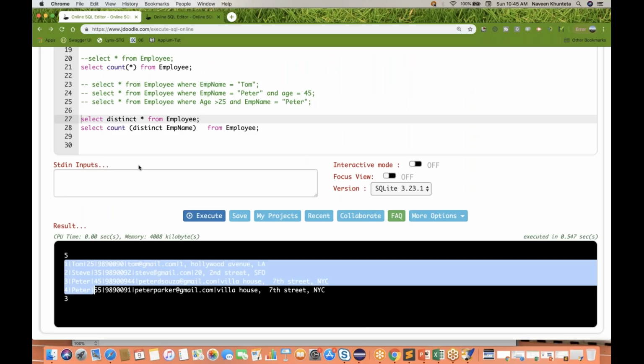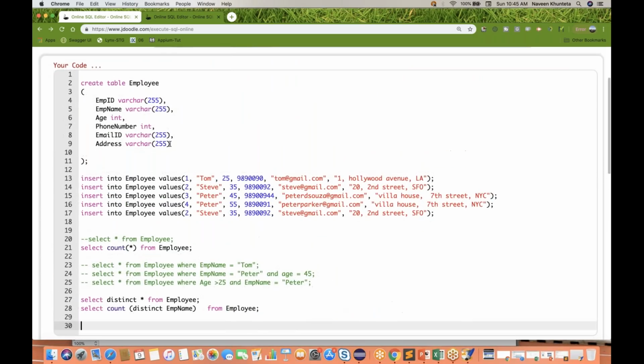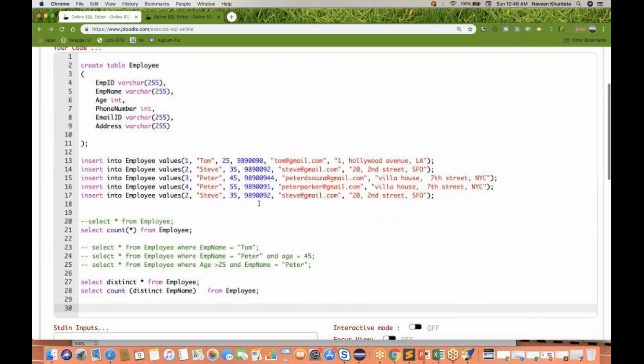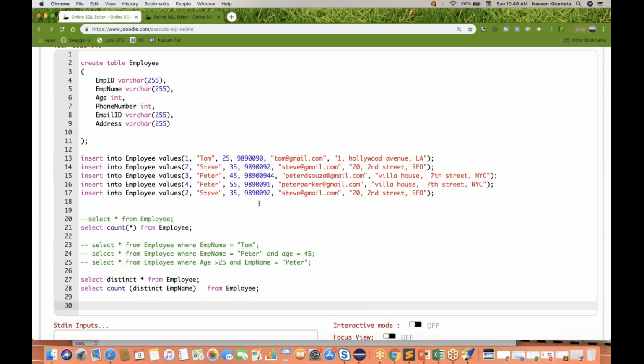Okay guys, so this is all about, I think for the first session, it's too much. Maybe you can practice, you can log in on jdoodle.com, and I'll cover some more interesting things later, about the primary key and more keywords and arithmetic operations and mathematical operations. Different kinds of functions are available. Some basic things we will cover.